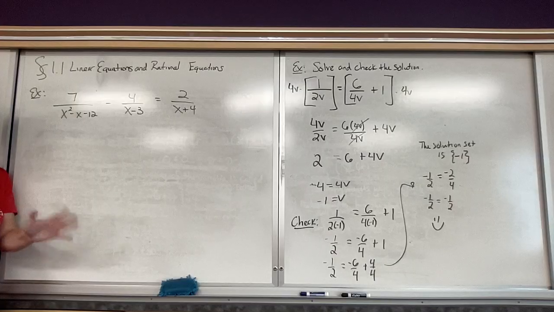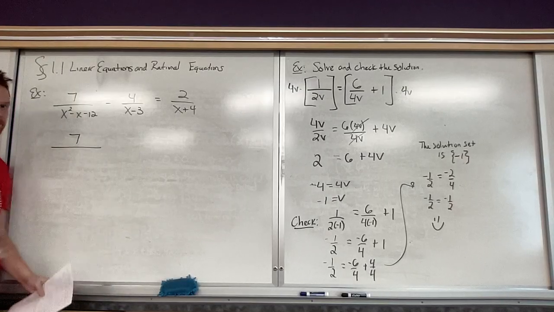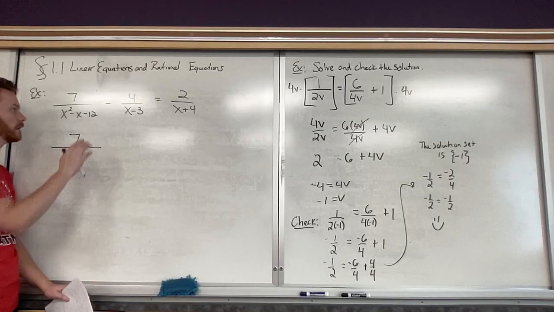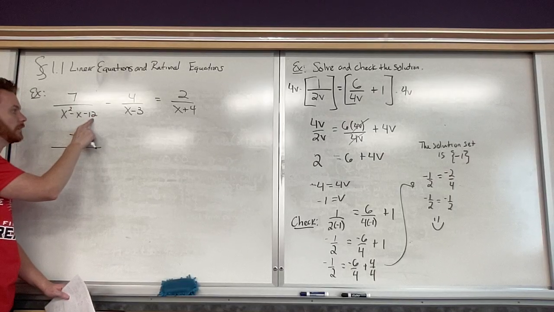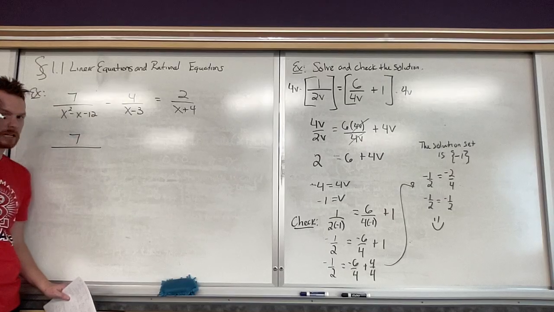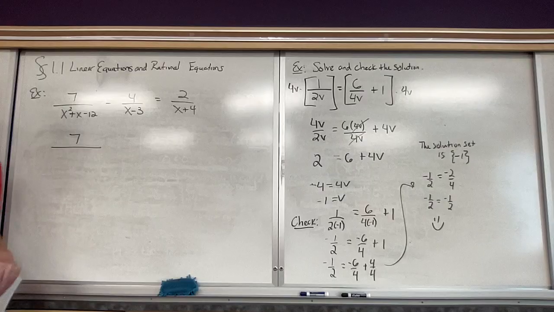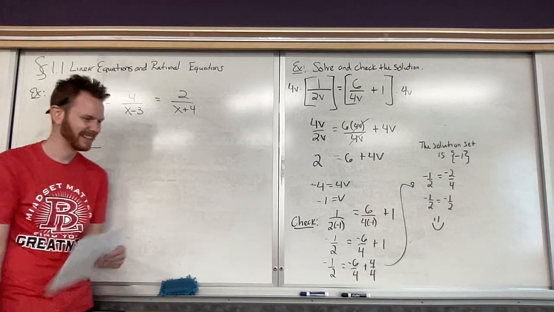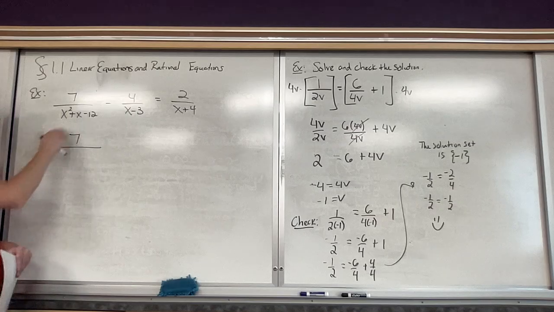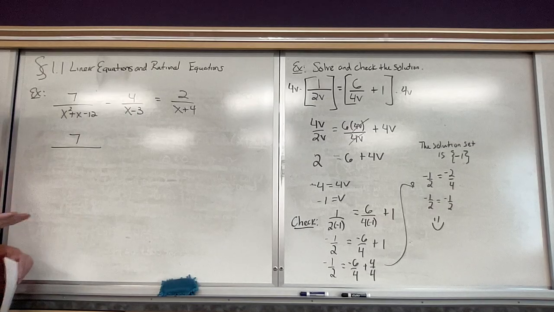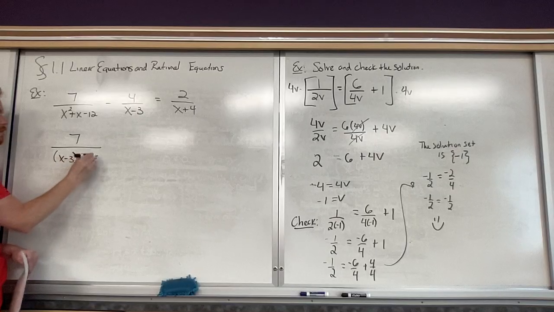What I would recommend first is if you see something like this, factor the bottom. So a quick little factoring review. To factor this, because a is 1, I'm allowed to do it, what are factors of negative 12 that add to 1? Sorry, that should have been a plus. Negative 12 that add to 1. And the answer is negative 3 and 4. So this factors to x minus 3, x plus 4.